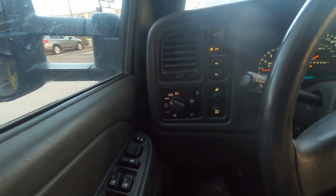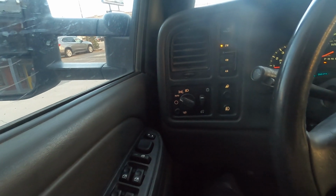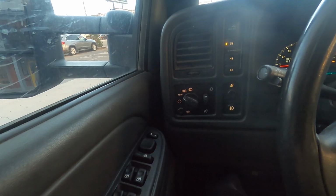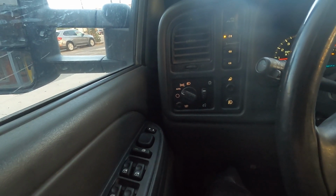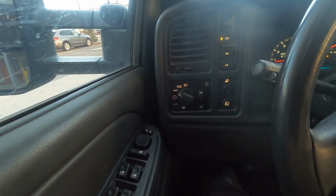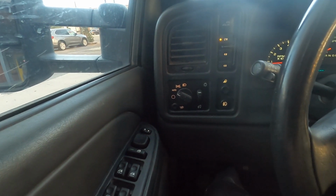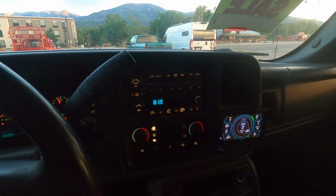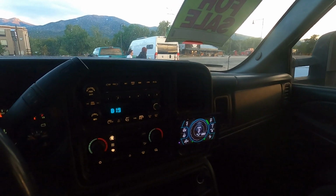There is one thing I should probably mention. If we are talking about Suburbans, there is an optional Quadrasteer option for Suburbans, and it basically lets your rear wheels turn a little bit so you get a tighter turning radius. I've heard a lot of people like that system. I've never had it though, so I don't want to speak too much on it. I just wanted to let you know for the Suburbans that is an option. I think that's everything up here, so we're going to move to the back seat real quick.